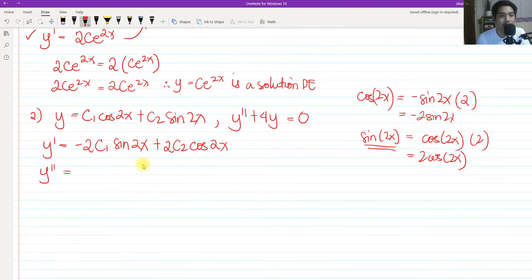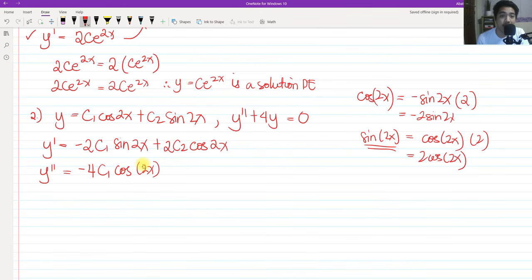Again, if we get the double derivative or the second derivative, same process, we apply here. So this becomes cosine again, cosine of 2x, and then differentiate the inside function 2x. This becomes 2 cosine 2x multiplied by negative 2c sub 1. So it will become negative 4c sub 1 cosine of 2x.